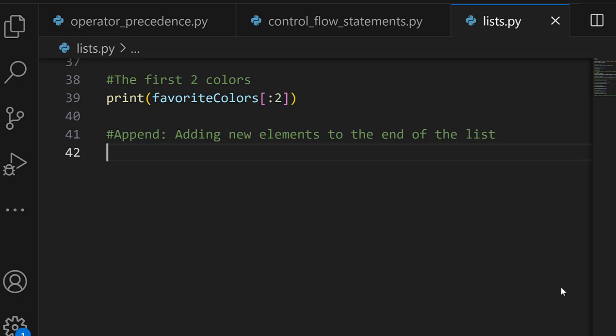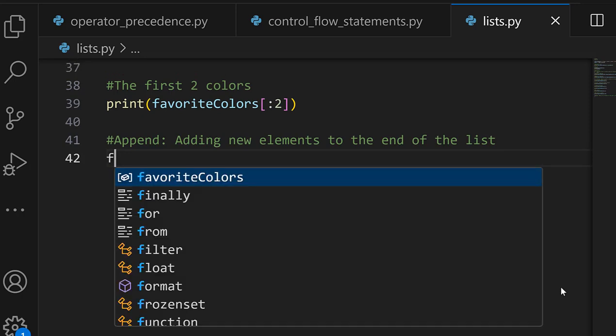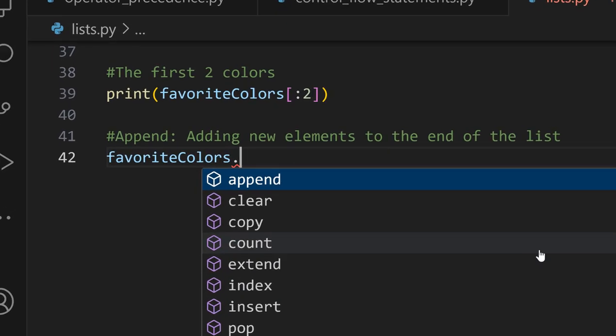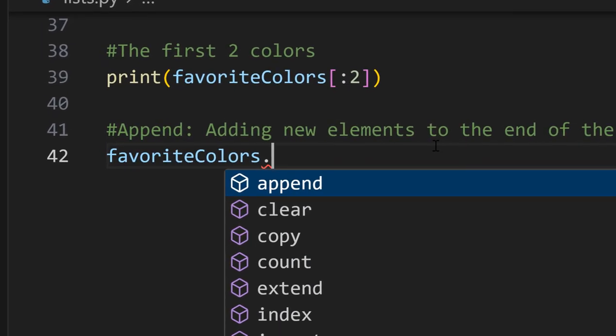When it comes to lists, by default, there are always built-in methods that are used with lists in Python. One of the methods is append, and the way we access this method is by first accessing our list, then providing it with a period or a full stop as commonly said.